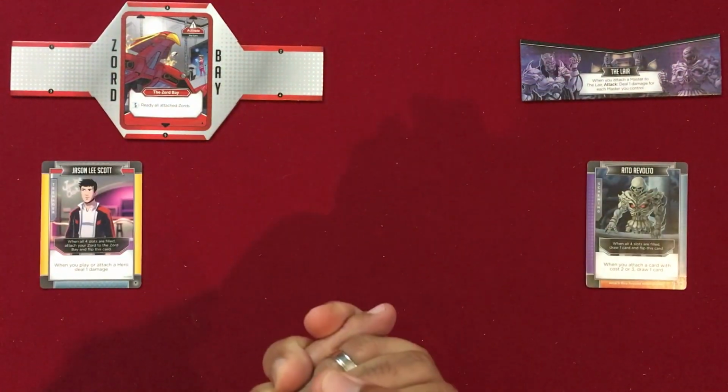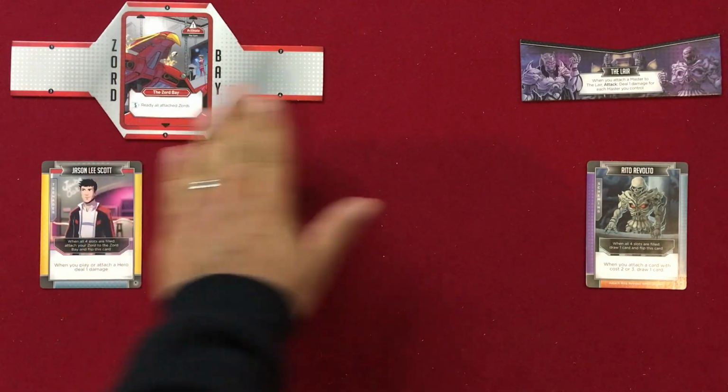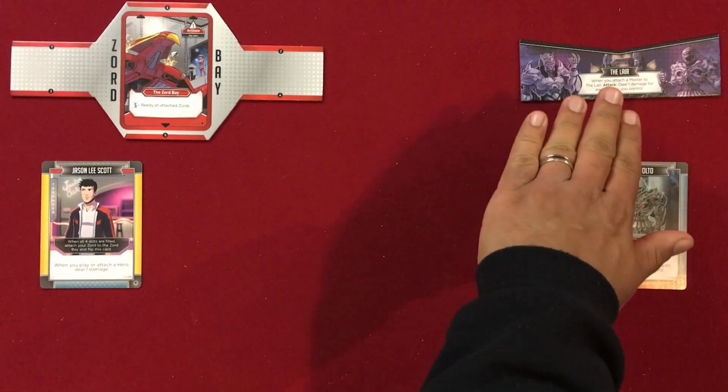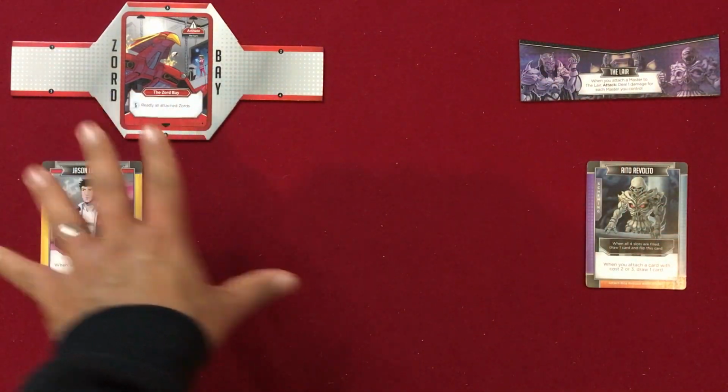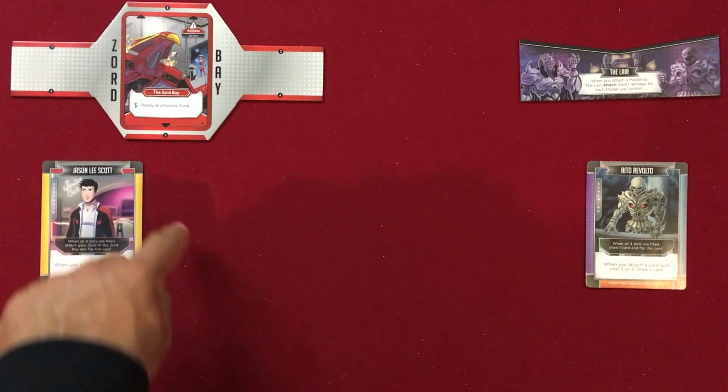Now I'm going to teach you how to set up Power Rangers, a deck building game. So we've got the Zord Bay and the layer. Now these are going to be set up in front of the players. Now I'm not going to lie, this game is a little bit of a table hog because you need to attach cards to your characters.